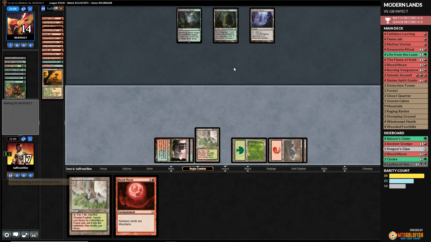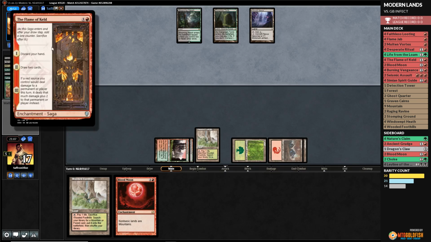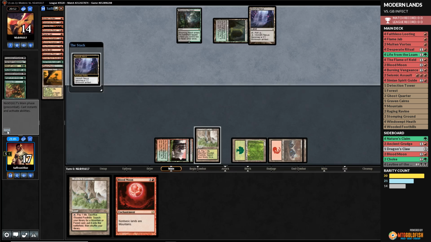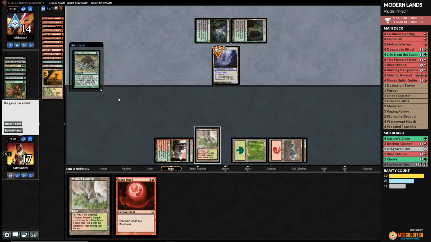We'll see. We could easily just be dead to this Ink Moth. Ink Moth in one pump spell. The Blood Moon a bit too late. Possibly. We'll see. We might not be. Unfortunately, Flame Jab is sorcery speed. Oh man, if it was instant, that would be so good. Ink Moth, are we dead? We are dead. Alright. Well, they resolved two pump spells, and that was enough.